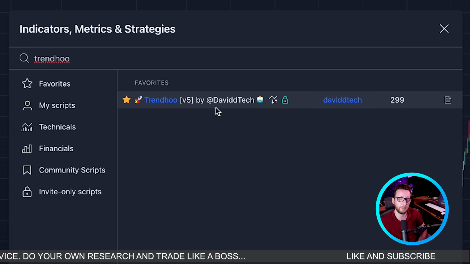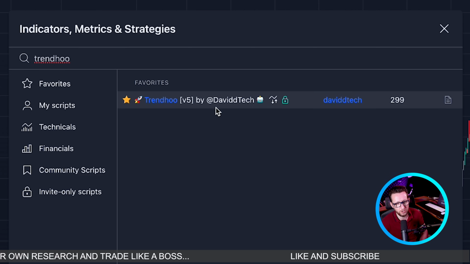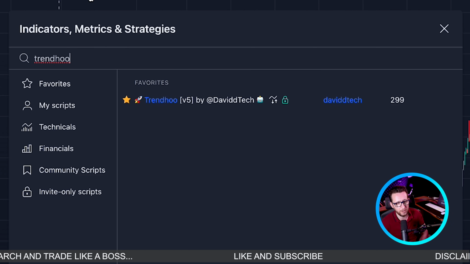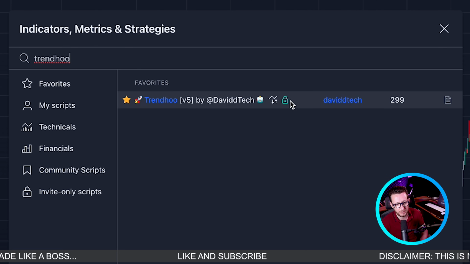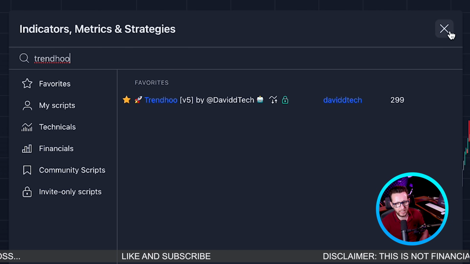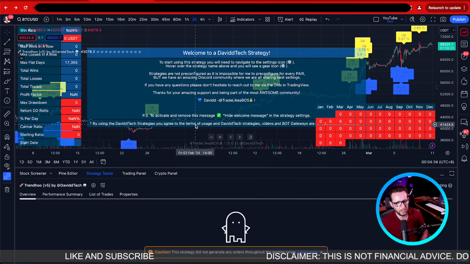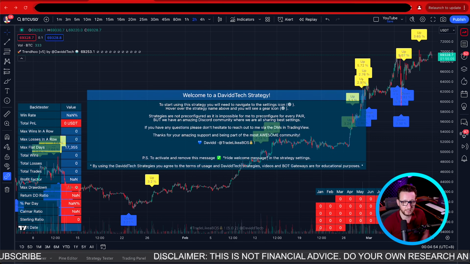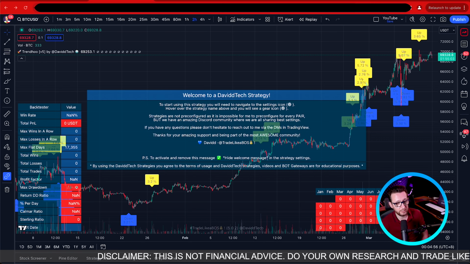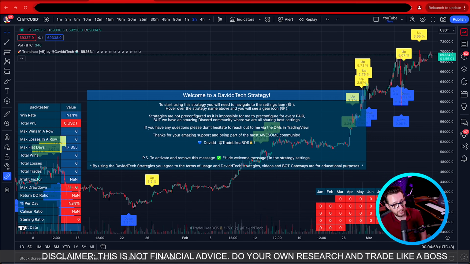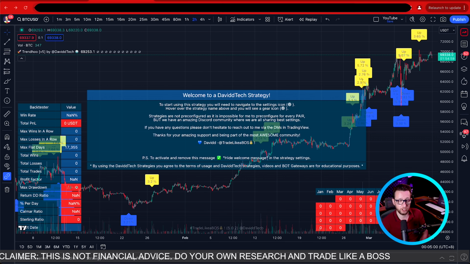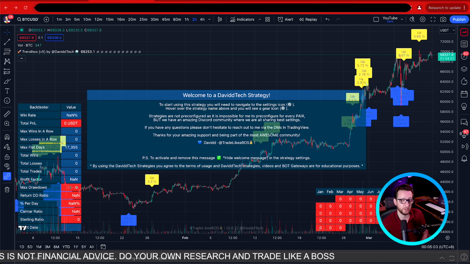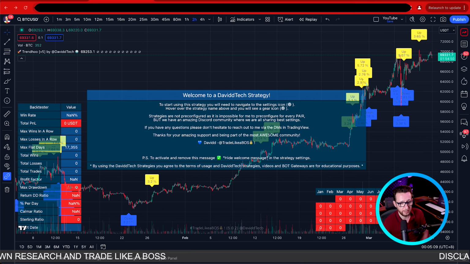It may take a couple of minutes for our bot to add you, and like I said, you may have to refresh TradingView a couple of times until it comes up in green like this. We click it, it then adds to our chart, and the DaviddTech strategy is added to your screen very much like this. As I said, there will be no settings on the actual strategy itself. It's a blank version of the actual strategy ready for you to set up. This means that you have to go through and do a couple of things and optimize the trading strategy yourselves.